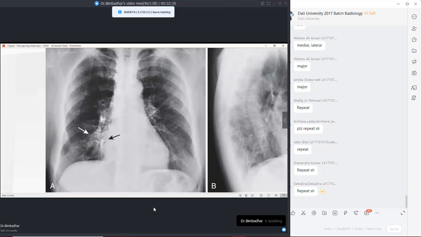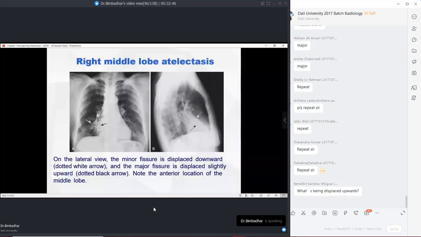Pneumonia will have a consolidation sign, blurred demarcation borders, and there will be no volume loss. There will be an air bronchogram pattern. Yes, that is what we know. Wait, Benedict, I will tell it because I'm repeating once again. Your answer will be corrected. Okay, this is not pneumonia.